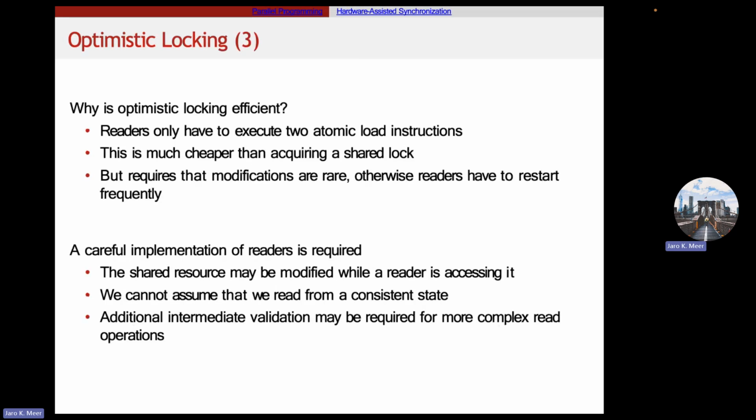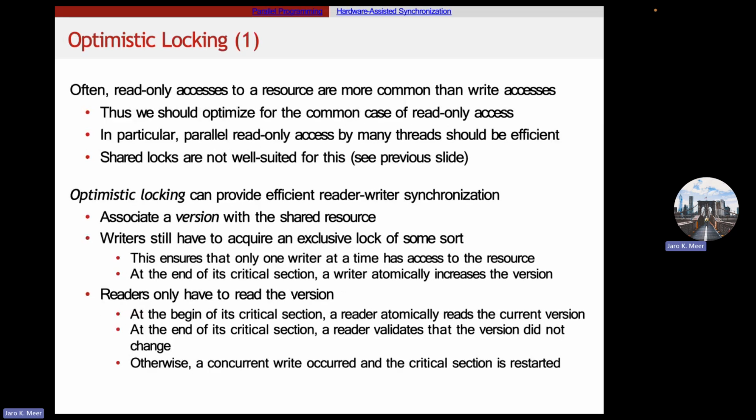Optimistic locking is a concurrency control strategy used to manage access to shared resources in a multi-threaded environment. Unlike pessimistic locking, which prevents conflicts by locking the resources up front, optimistic locking allows multiple threads to access the resources simultaneously and only checks for conflicts when updating the resources.